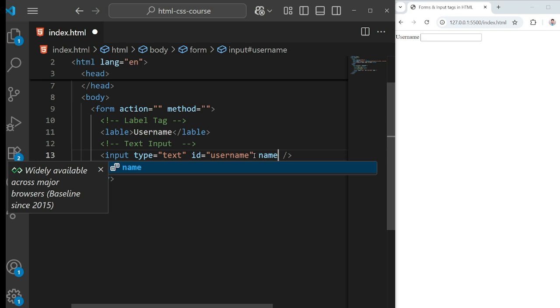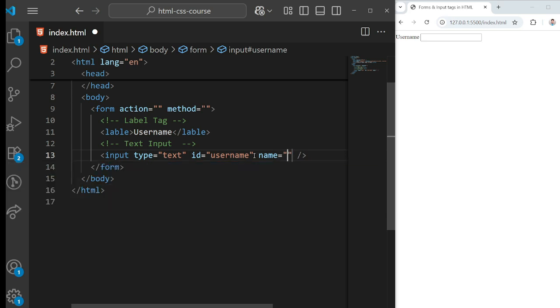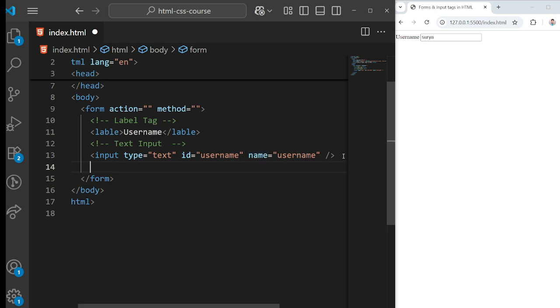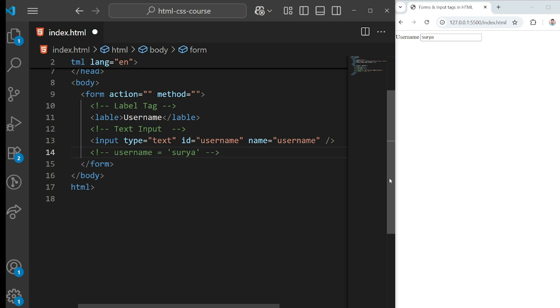Next, we have the name attribute. So here also we can put the username. This name attribute acts like a key when the form is submitted. For example, if I type my name, the server will receive username equals Surya. I will show you all this at the end of the video.